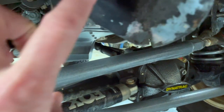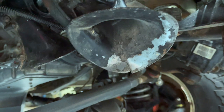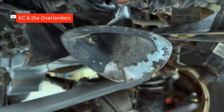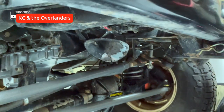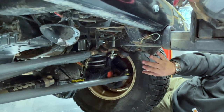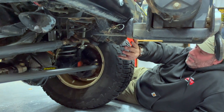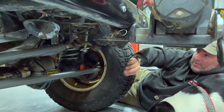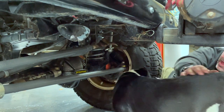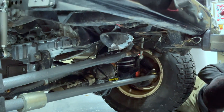That thing that looks like a horn — is a horn. This is the original horn that we actually had to relocate down there. There are a lot of custom pieces on this. For example, we're running a JK steering box, so the steering is well over-built for the needs and weight of this truck. We had to relocate the horn because of what we did underneath the hood, which we'll show you.